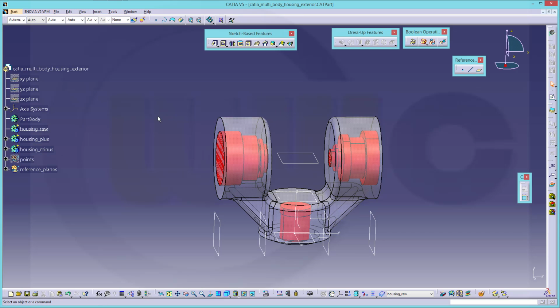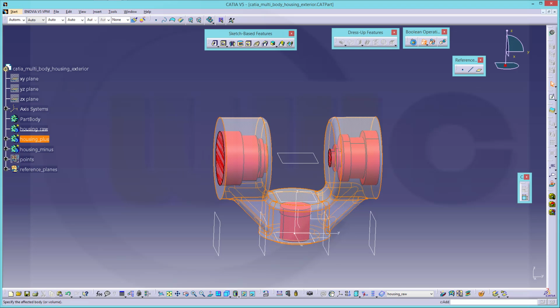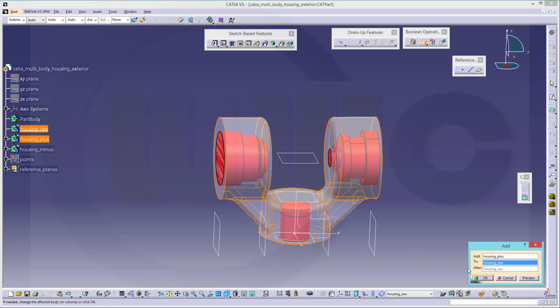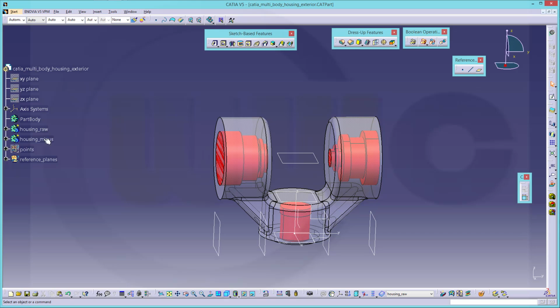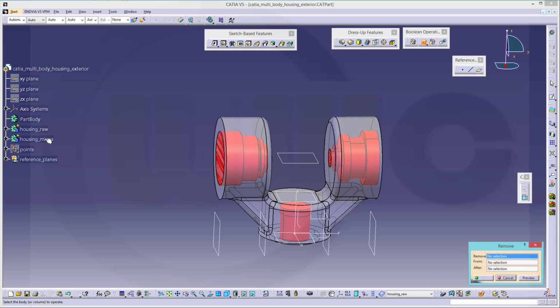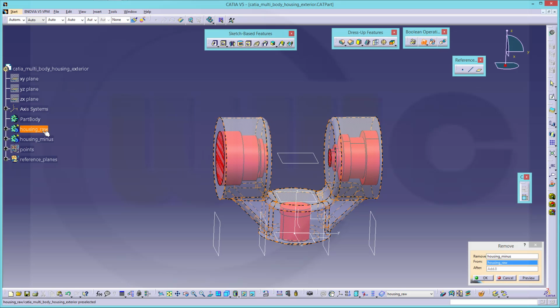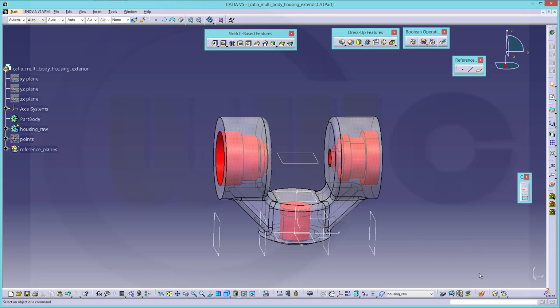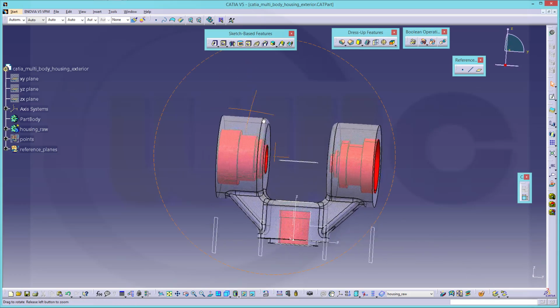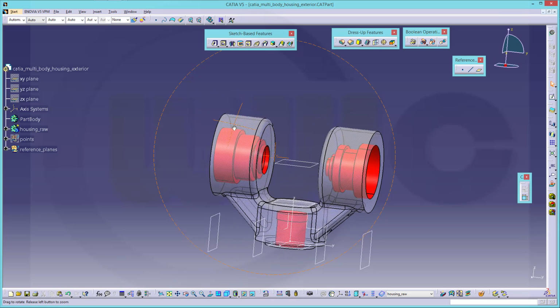So let's go. This should be added to this one. Okay. And then remove that one from this one. Remove this from that. And you got this nice housing.